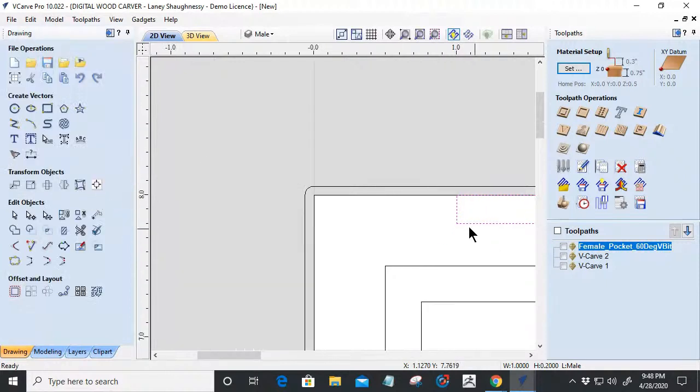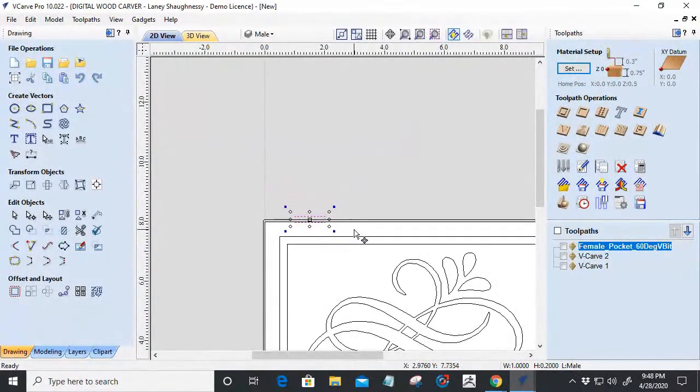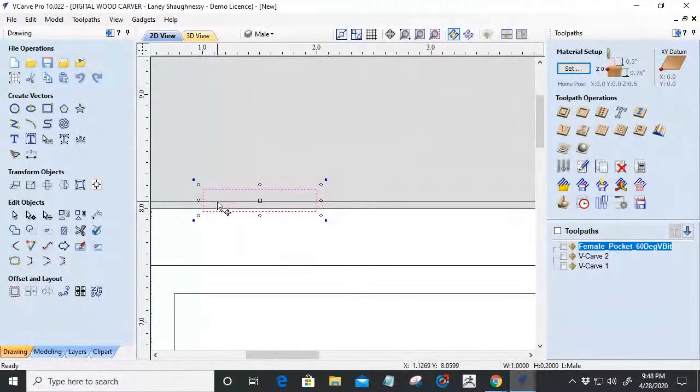Okay, and then I'm going to take and I'm going to move this part out here. And the bottom part of this rectangle, my bit's going to be cutting air, right? But it's going to be cutting out this little groove here. And it's going to be a groove for my hinge. Now, this is going to be cut on the back side of my board, not the front side. I do not want a nice groove cut all the way through the top. It's going to be a shallow cut for my hinge to fit in. And I think the hinges are 1 inch by 1/2 inch overall, which would be 1/4 inch on each half.